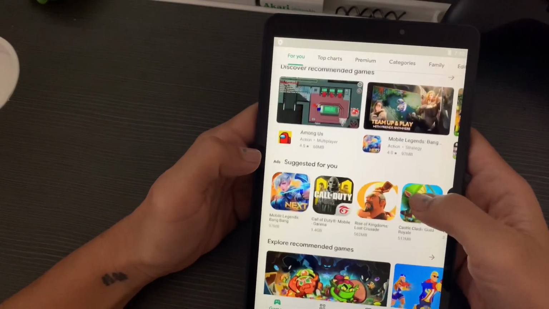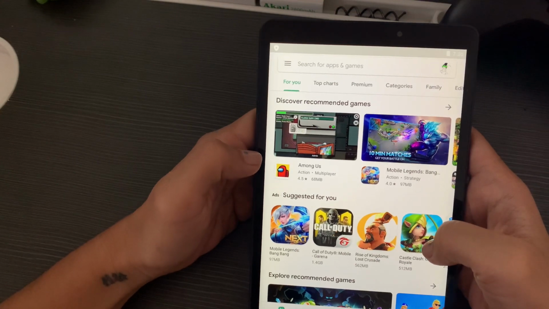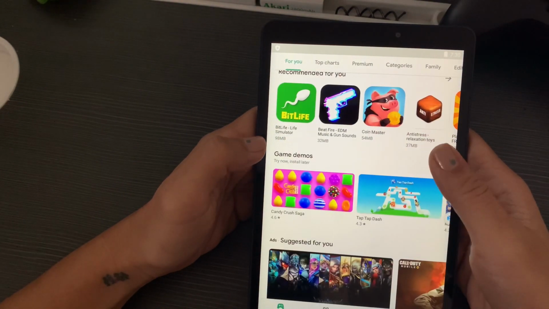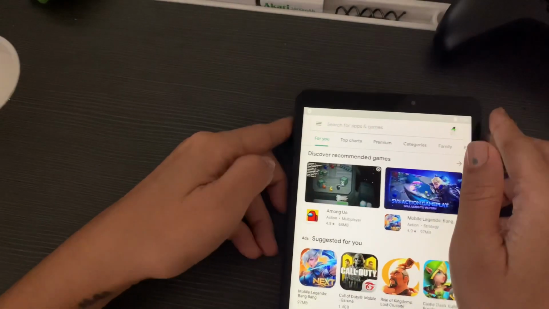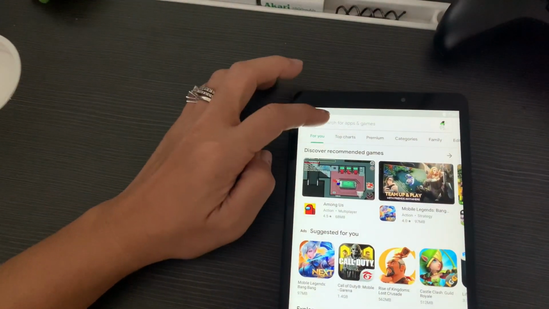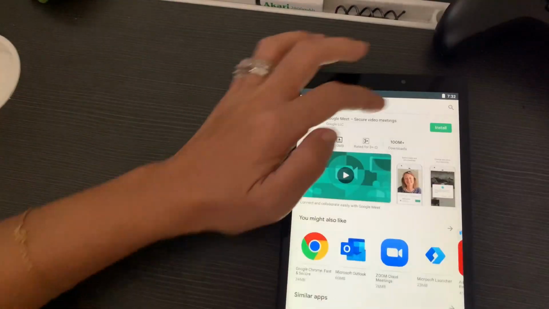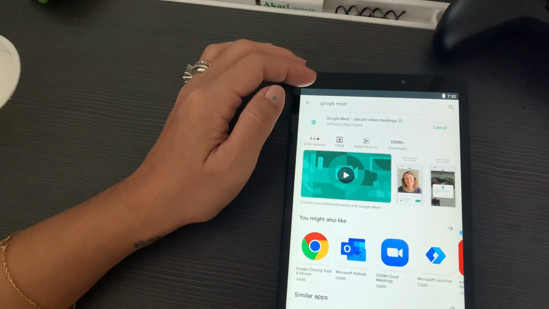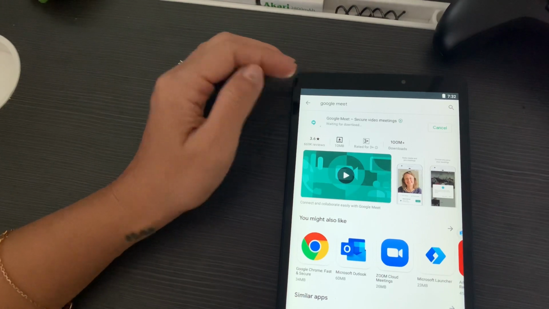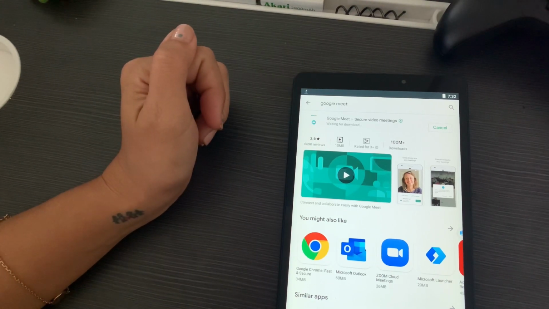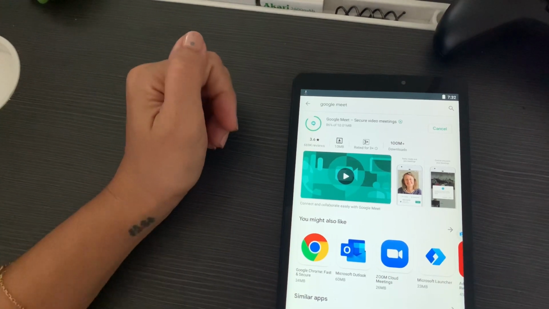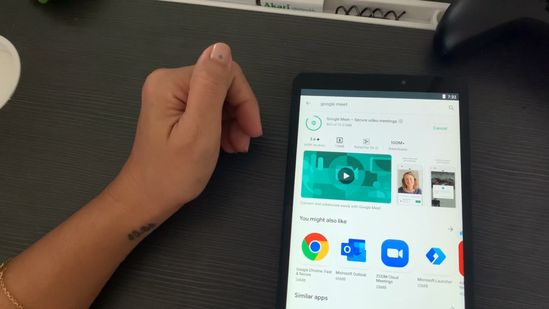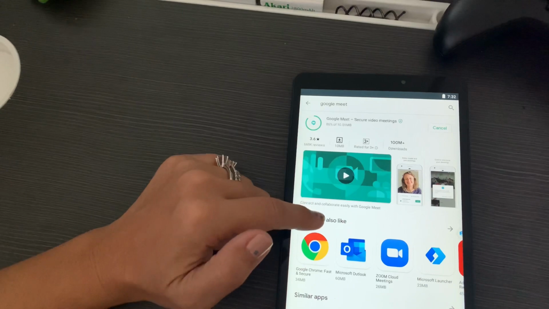Already start downloading the applications that you would want to work under VMOS. Remember that this is a virtual machine app, so everything that you'll be using under VMOS will stay in VMOS. It won't be on your regular screen, but it will function the same as you have it on your regular phone.